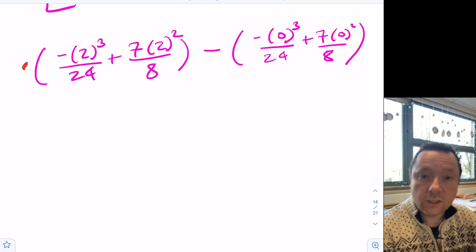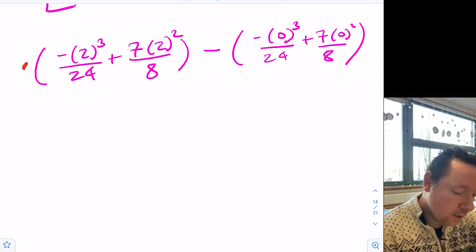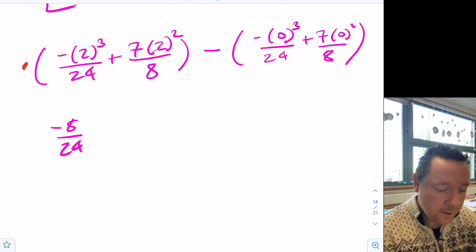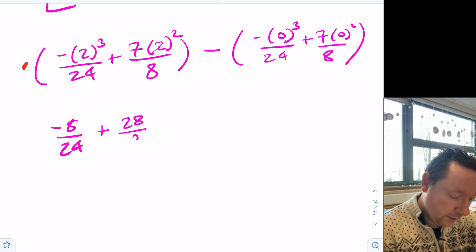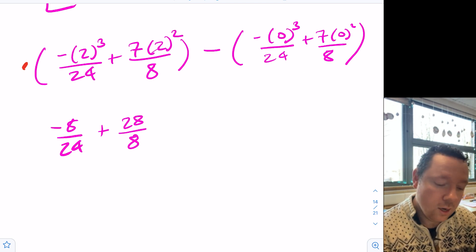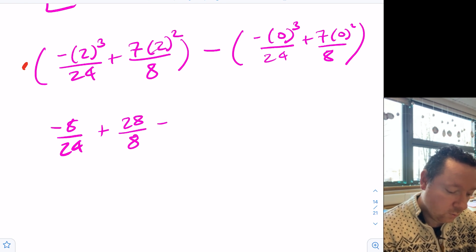And then we need to evaluate it to get another mark. So we could use a calculator at this point because it is a calculator paper, but I'll just go ahead and do it without. So we've got two twos of four times two is eight over 24. So minus eight over 24. And then the other number, two twos of four, four sevens is 28. So you get 28 over eight. And luckily, I've substituted zero in here. So that is a big fat zero for this. Zero cubed is zero. Over that is still zero. Zero squared is zero. Over that is still zero. So you just need to work out these fractions.